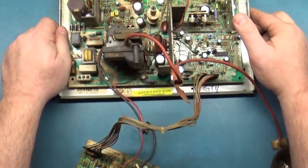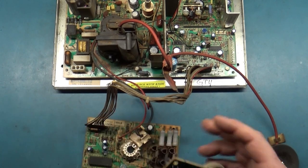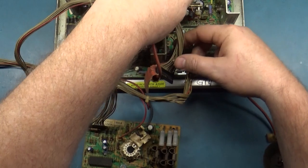All right, well, let's go grab a 27-inch tube and fire this puppy up and see what it's doing, and then we can figure out what's happening and go from there.